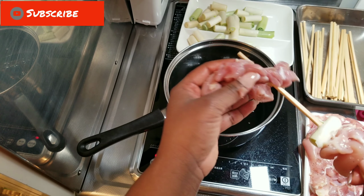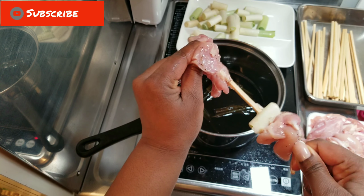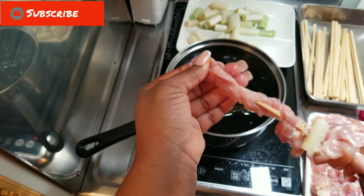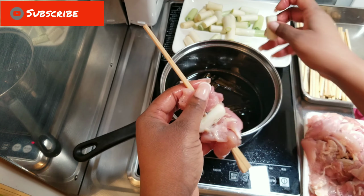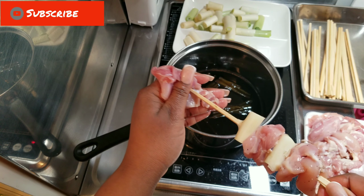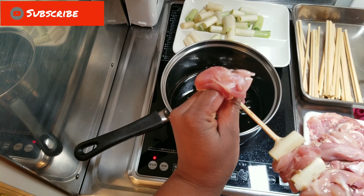Another piece, fold it onto itself, fold it. Come on. Right, here we go. Oh. Okay, so we're getting somewhere. Let's get another piece. And I think I'm gonna put this one at the top. Okay, this looks good.